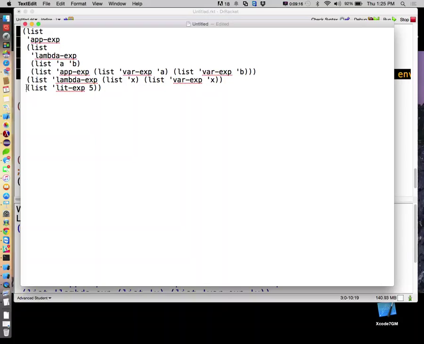We want to prove that after it's processed this first app expression, our environment has two variables in it: one for A, equal to a lambda, and one for B, equal to a 5. Make sense? So let's make sure we're getting that far.